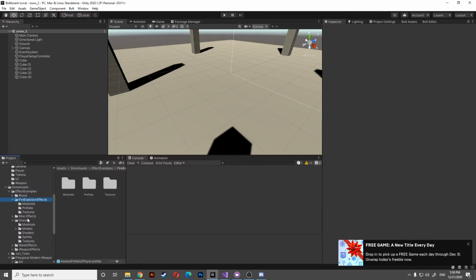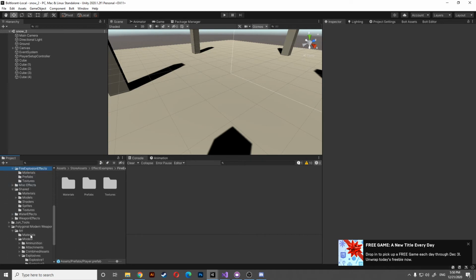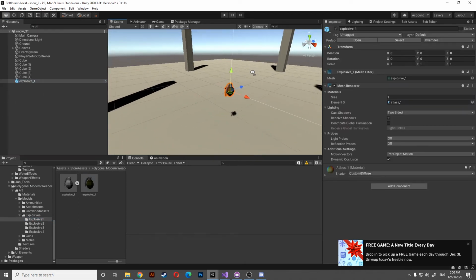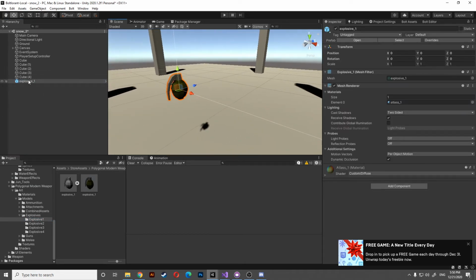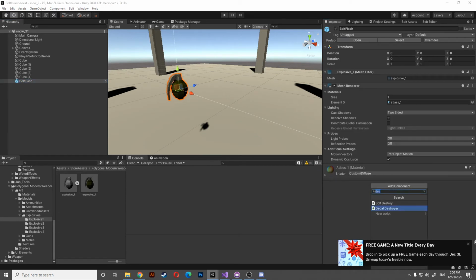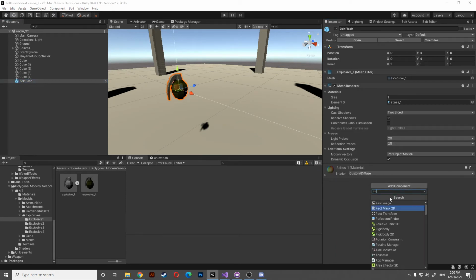Okay, nice. Okay, so let's make the last grenade, which is the flash one. So let's head to explosives, and let's take maybe the grenade skin, and let's make it a flash. So of course rename it bolt flash. Here let's put the collider on it.